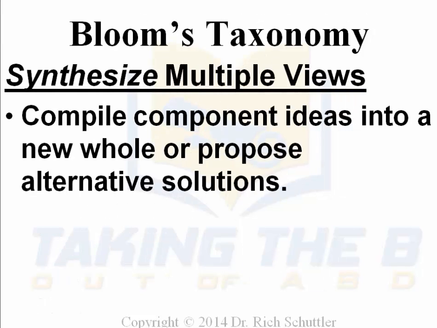Now, synthesizing in Bloom's taxonomy is where you have compiled component ideas into a whole new purpose or alternative solutions. Think about it this way. If I gave you 30 different articles and I said, now read all 30 articles and then tell me about them. Now, what you're going to do is read all 30 of them and then give a synopsis about that. And you're going to be able to compile the component ideas that were within them. You're going to find some areas that are similar, some that are divergent. You're going to find some articles are going to talk about one thing, and that one article, no other author will write about them. Those aren't necessarily what we're looking for. We'd be looking for what are the common themes in those 30 articles.